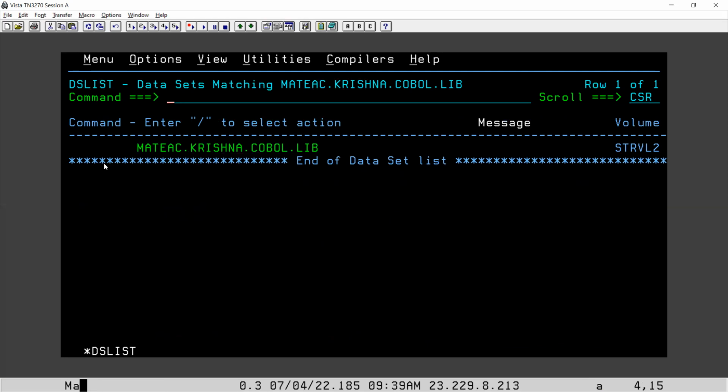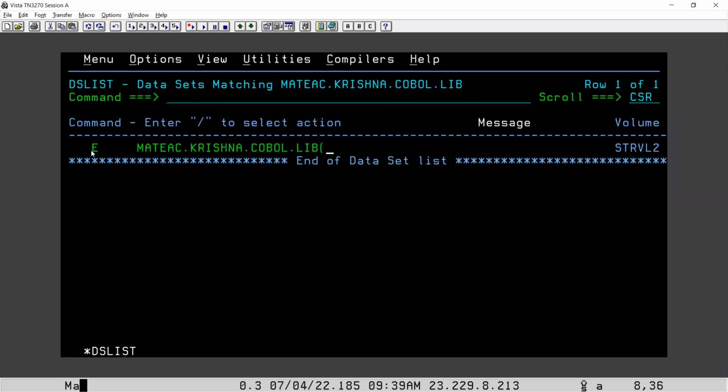Here we edit the data set. We can edit, browse or view using line commands. You can see two command prompts here: this is the main command line, and this is the line command. Here we use the line command E for edit. We have to create the member.